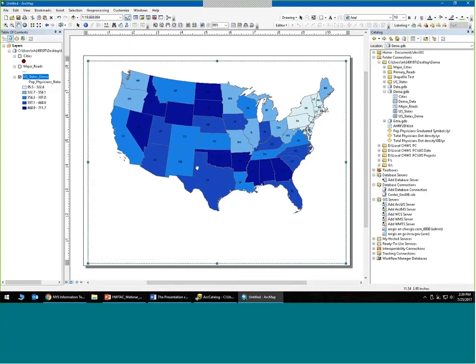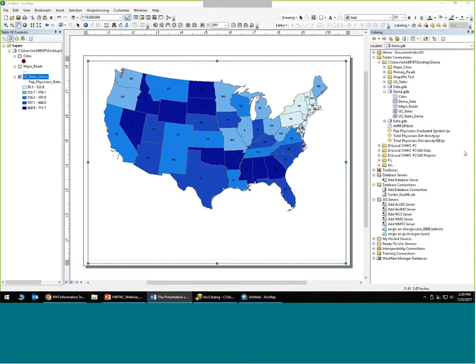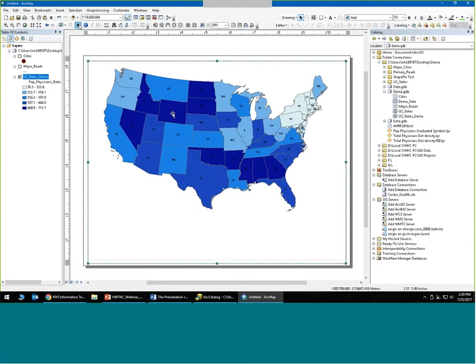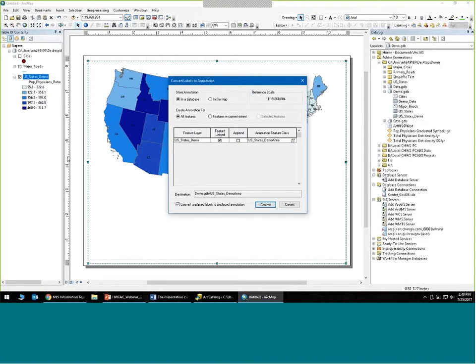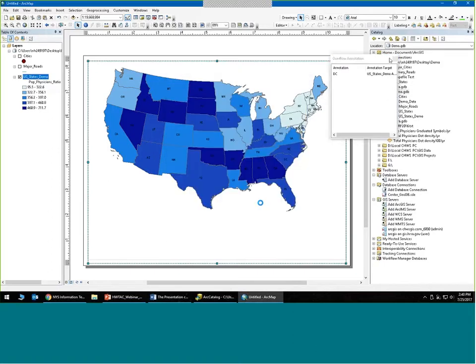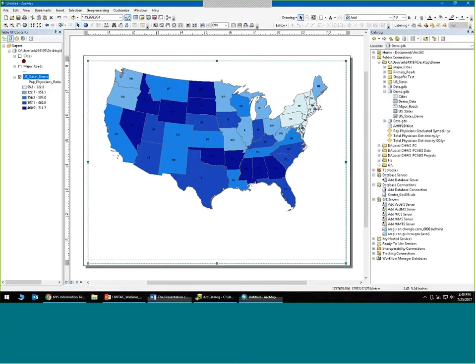As Robert mentioned, it's pretty difficult to see certain labels that have a darker background. To fix this, we need to edit specific or individual labels. To do this, right-click on the layer, convert labels to annotations, and this is basically converting all the labels into small images. You can select in the map. If you do it in the database, it will create a file that will be saved in the GeoDatabase file that you can use later for other projects. But let's do it in the map for now and convert. You can close this little window, and now each label is editable. So let's select all these labels by holding the Control key.